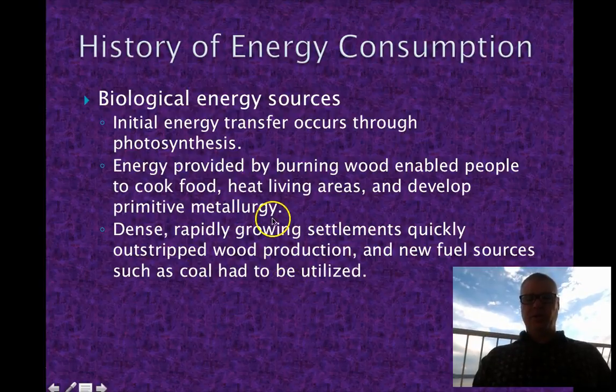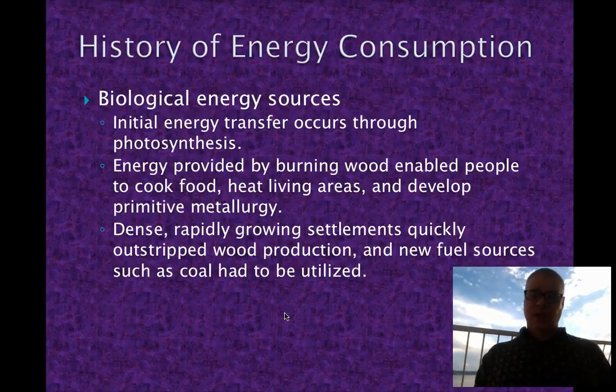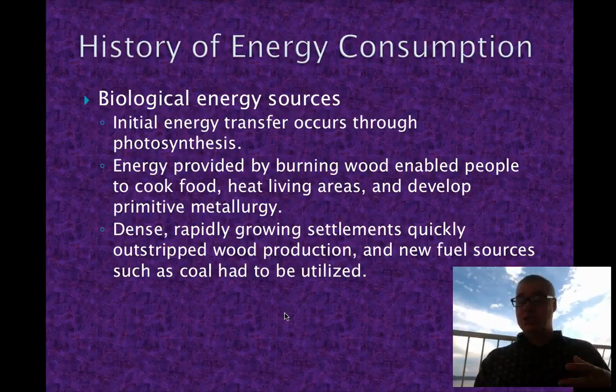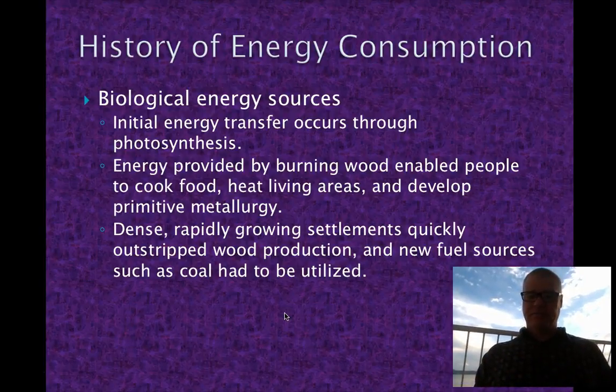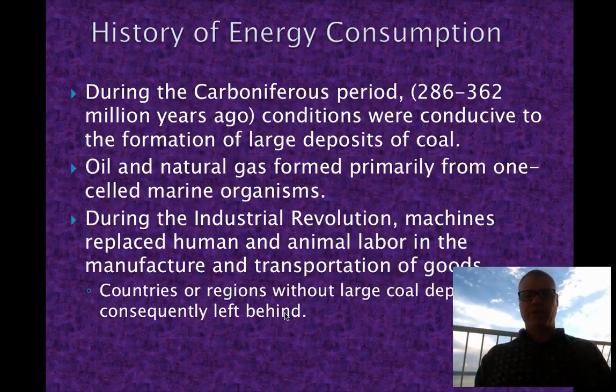But it says here that we used to use wood particularly, but dense, rapidly growing settlements, as we talked about in the stuff on urban geography, quickly outstripped wood production, so new fuel sources such as coal had to be utilized. As we'll talk about, coal is really just really old living things that have died and been buried in the earth, just like oil.